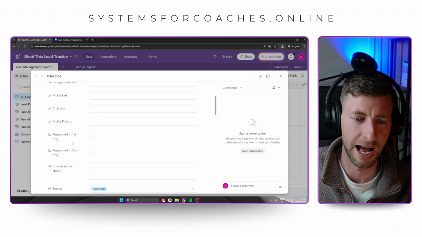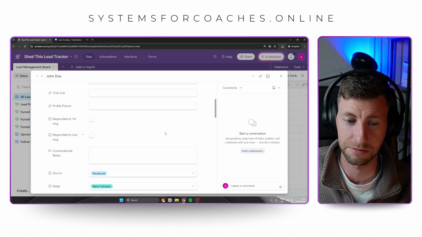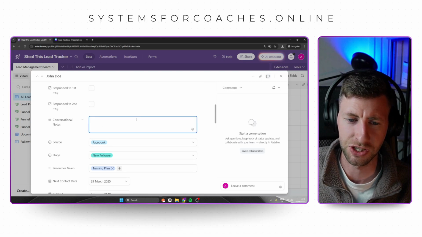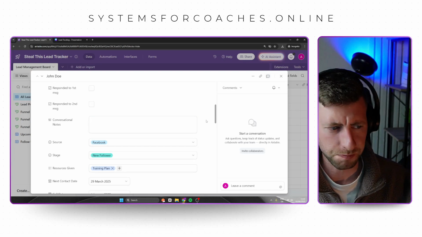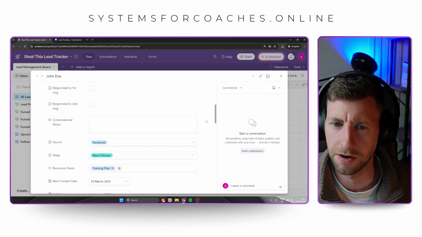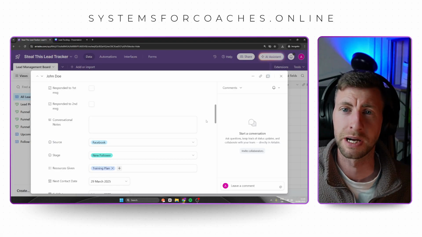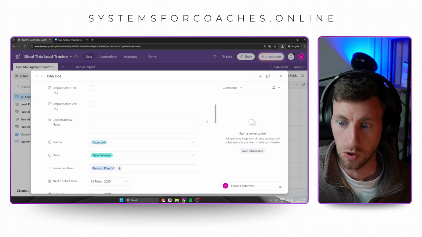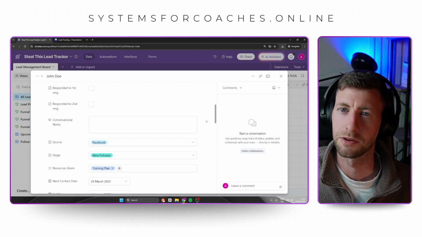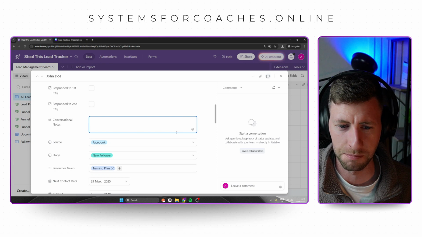It's really cool. We have a little tick box here for when it comes to the messages that you sent, whether they responded to it or not. We have a section here for any conversational notes. Let's say you're chatting with me on the inbox, and I might say, yeah, I'm currently training for a marathon, and this is the one that I'm training for. You might note that down. Then in further conversations, when you want to open up that chat again, you might ask how the marathon training is going, and you'll be able to continue from there. So conversational notes, important, keep it there.